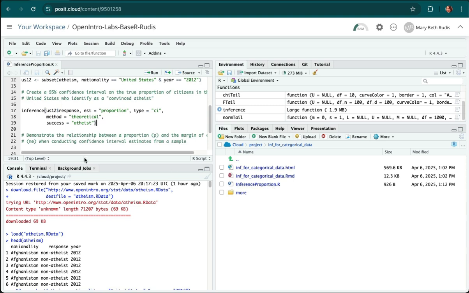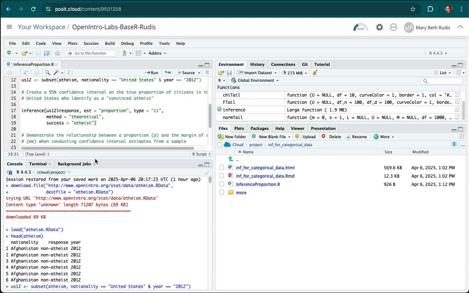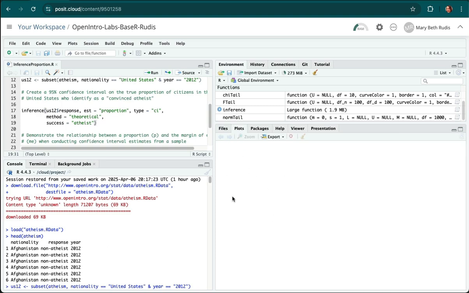I'm opening the file, and it appears in the upper left of your Posit Cloud window. That upper left window is where we're going to get our R code from. Any output from our calculations is going to appear down here in the console. We're also going to be making some plots, so we want to make sure that we can see the plots.